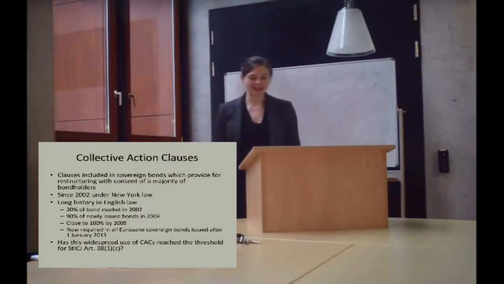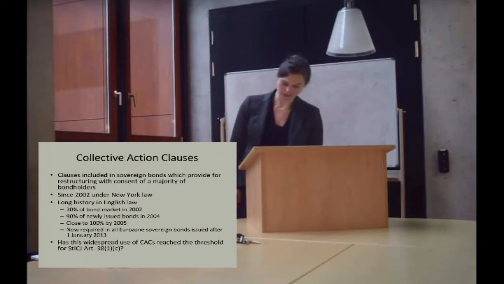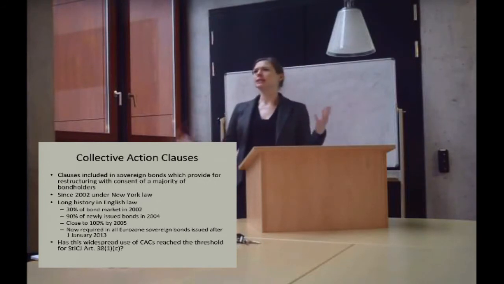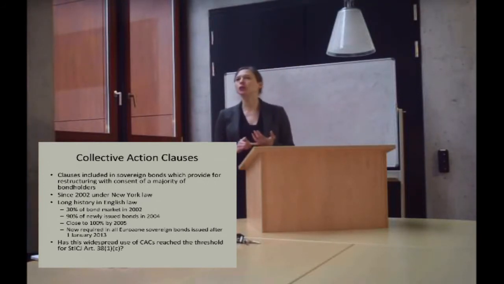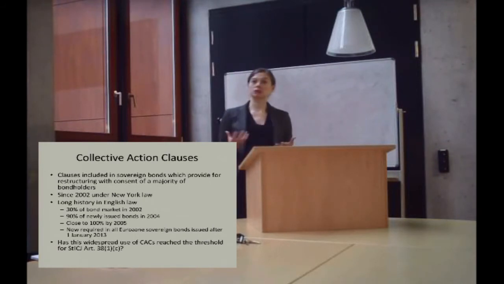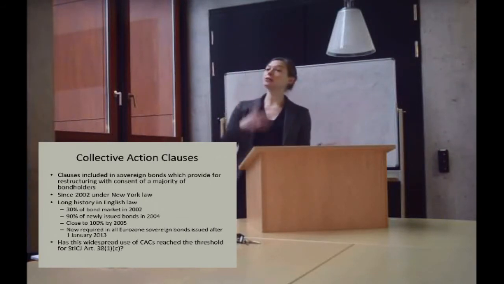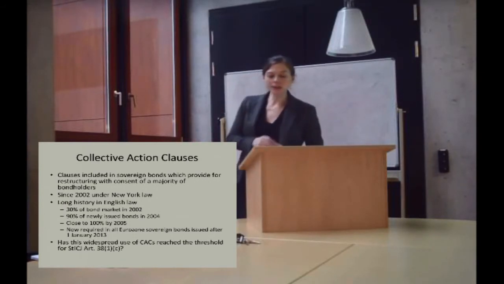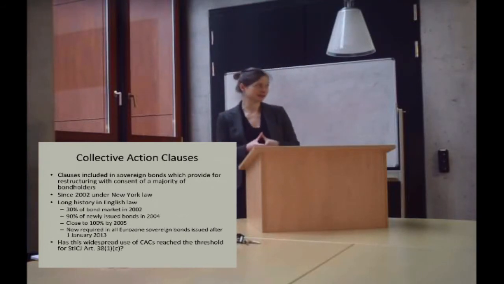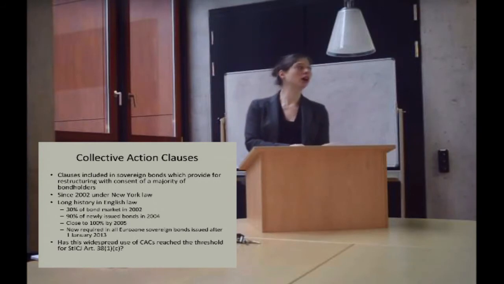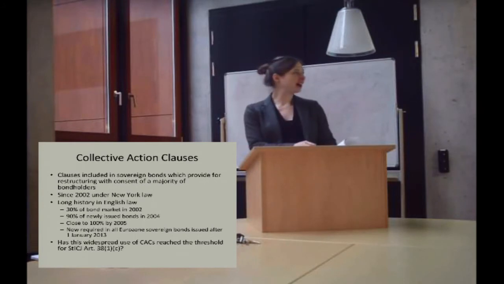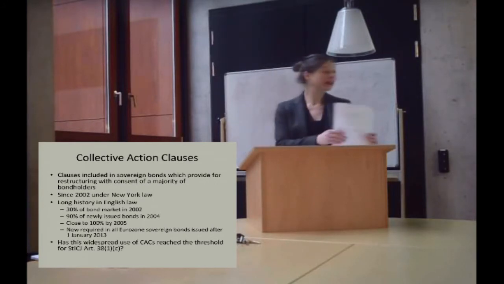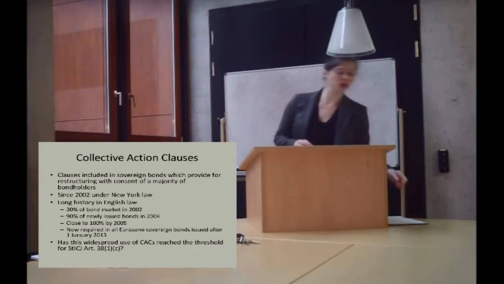All right, so the next aspect is collective action clauses. This is the idea that if a majority, usually it's 67%, 70% of the creditors agree to a specific restructuring plan, then all of the creditors are required to accept that plan. Now, what's interesting about these collective action clauses is that they do have quite a long history under English law. But they are somewhat more recent in New York law, since 2002.